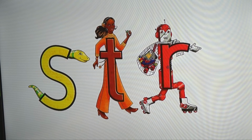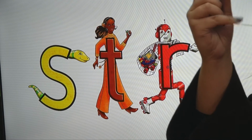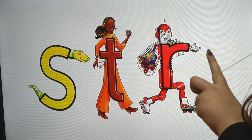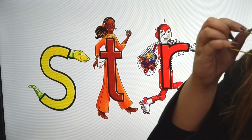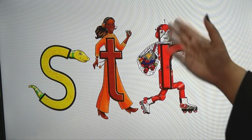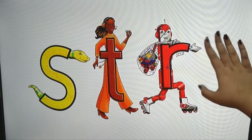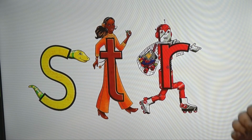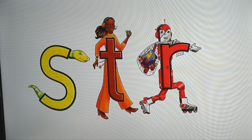The Letterlanders have a trick. Do you know what a trick is? They made a new trick. They put up a string on Red Robot, Talking Tess, and Sammy Snake. This stretchable string, so they stay together, so they can get what they want from him. So at the end, Talking Tess finally got her telephone back.